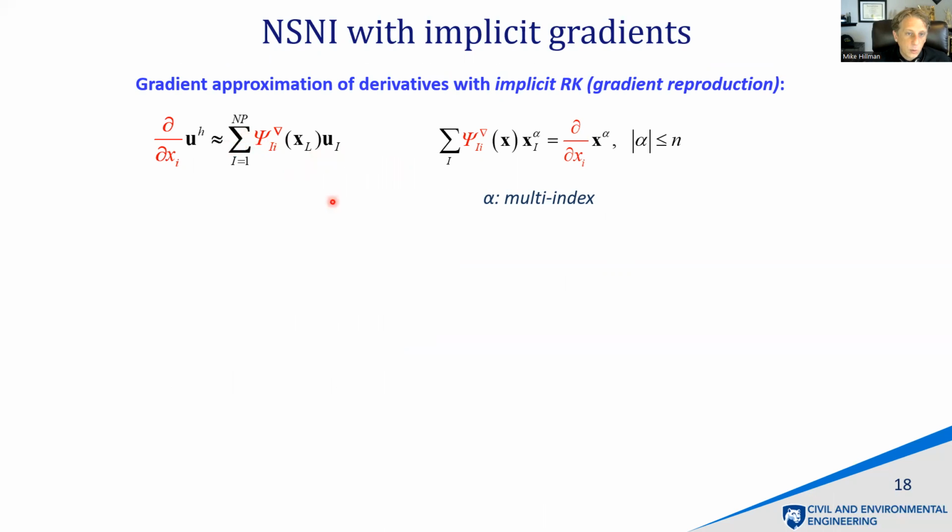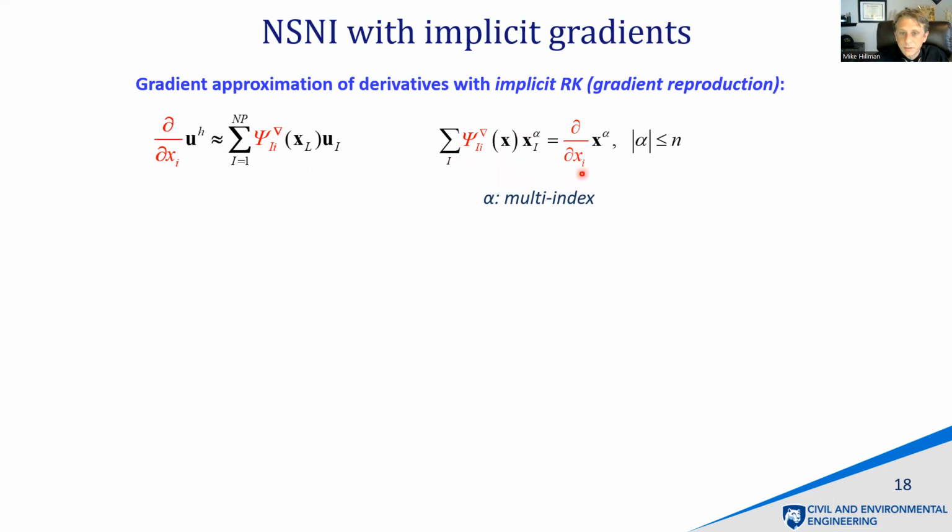Now we need to avoid taking those derivatives if we want to keep things less expensive. So we'll try to do it in a smart way. The idea is this: there's something called implicit gradient, developed in the reproducing kernel literature, also known as synchronized derivatives. You can show that they satisfy this property: I reproduce not the polynomial itself anymore, I reproduce it up to nth order for the gradient of that polynomial or monomial shown here. This is the essential property that I want in my gradients, the completeness of the gradients.